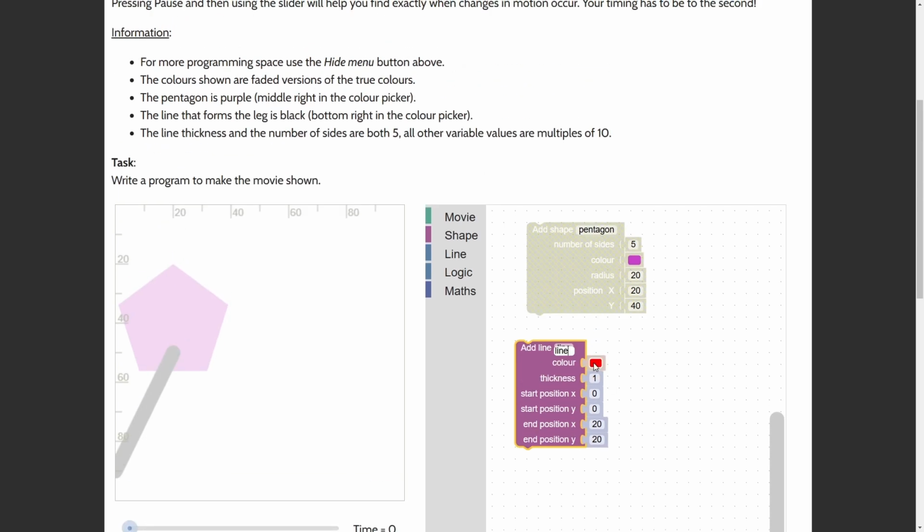It's similar in that it has a color picker as well. They said the line that forms the leg is black, and that's bottom right. So it's this one over here. The line thickness, just like the number of sides, is 5. So we're going to change the thickness to 5.